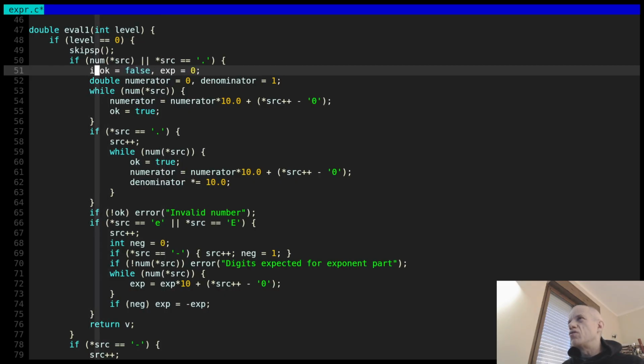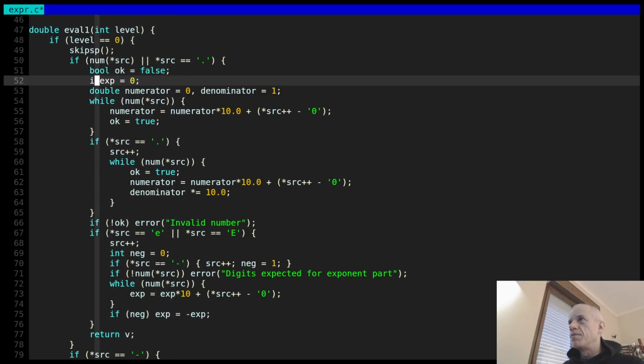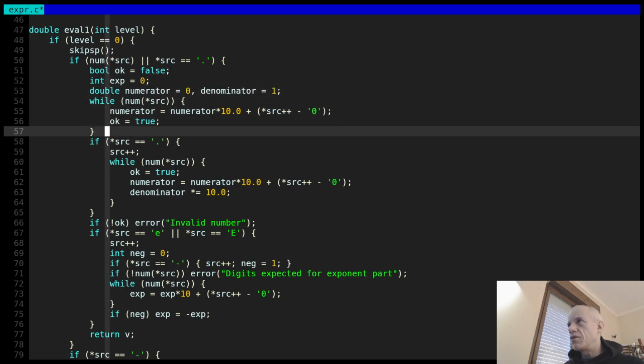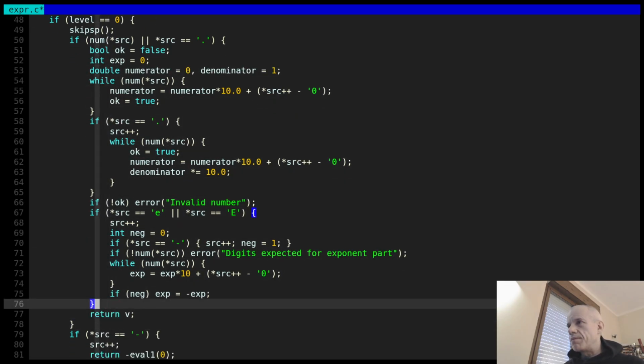I'm not choosing to use bool. See, it's okay. Normally just use integers, but let's try to keep these things a little better.